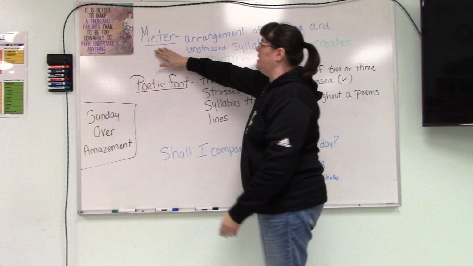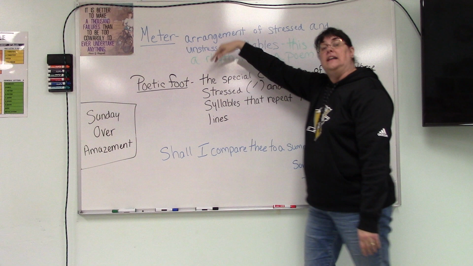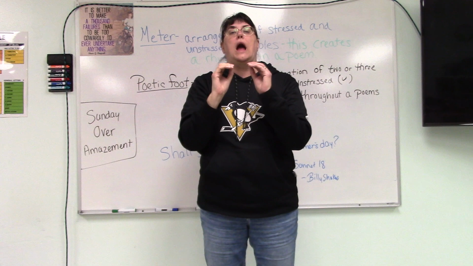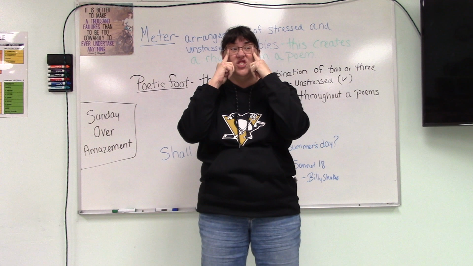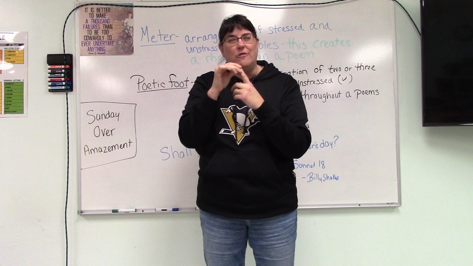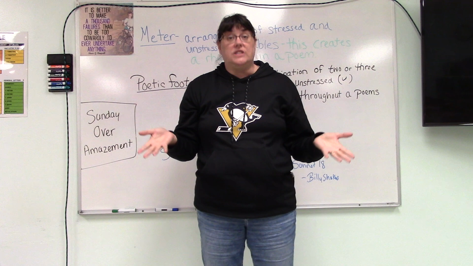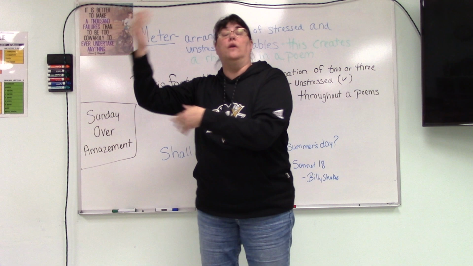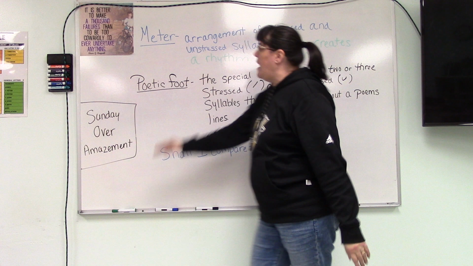Now, our last lessons, 2 weeks ago, were on rhyme. Remember how words rhyme. Slant rhyme, they look like they should rhyme, but they don't. There's a similar sound in them, but in the end, they don't rhyme. And perfect rhyme, words that do rhyme, like everywhere that Mary went, the lamb was sure to go. Go rhymes with snow, so therefore you have perfect rhyme. So that was on rhyme. Now we're moving over to rhythm.